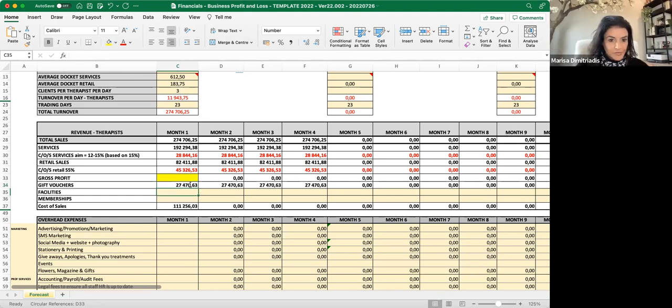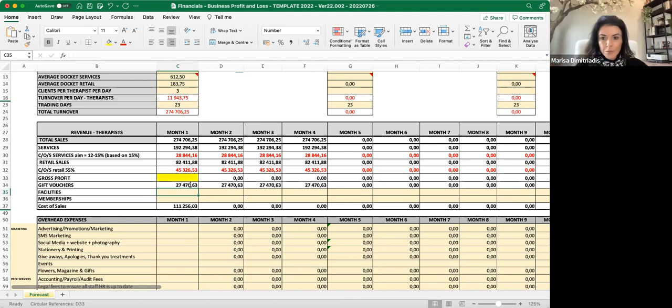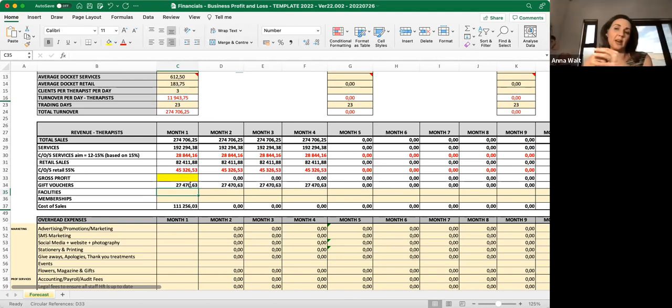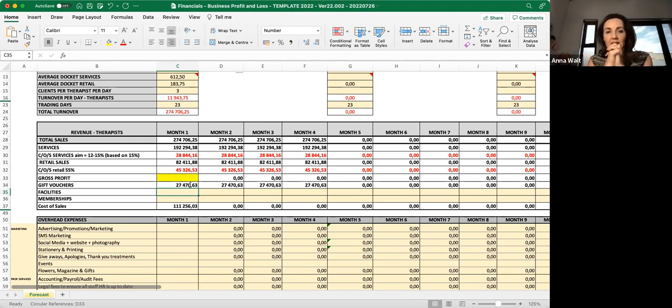Okay, great. So facilities. This is if you charge for your spa facilities. If you've got a sauna and steam room and you charge 500 Rand per person, you would want to put in a target of how much money you want to drive in for that area. So say for Marisa, let's pretend your spa has a spa pool, a private jacuzzi, and a private sauna and steam room that you need to charge extra for, and let's say it costs 500 Rand per person. How many people would you like to sell that facility to within your 23 days?